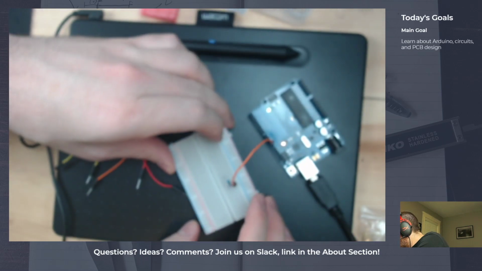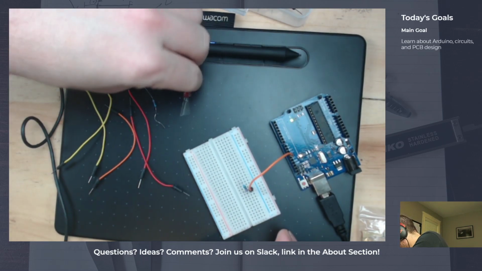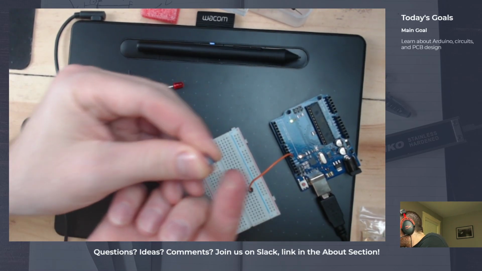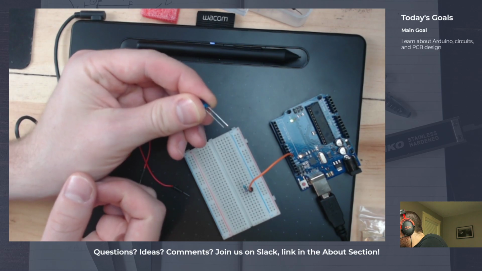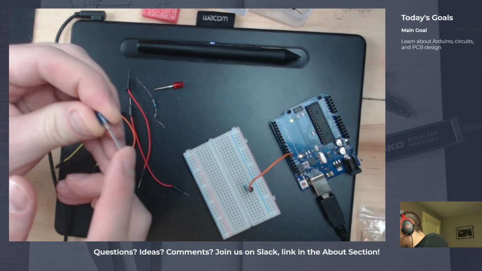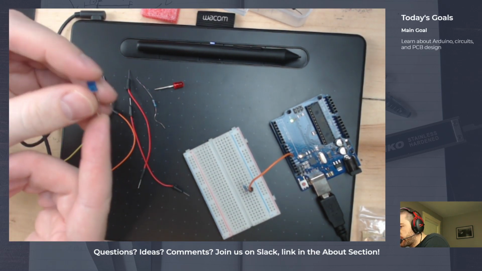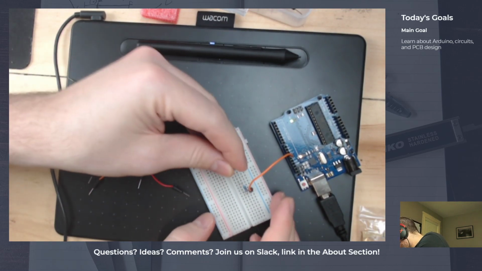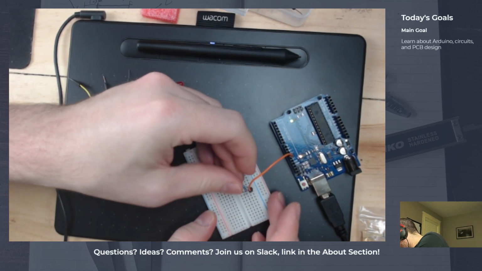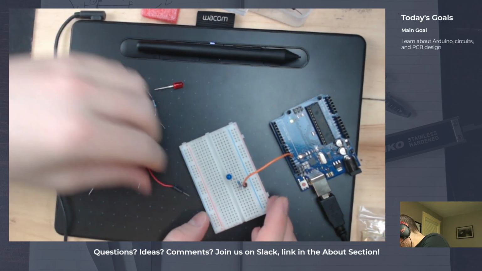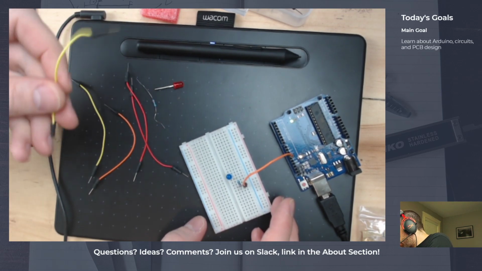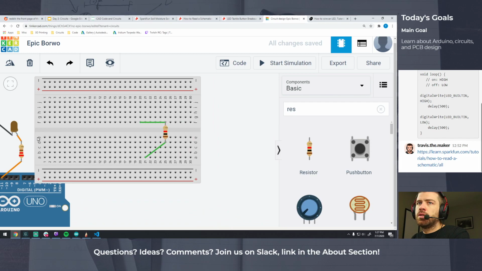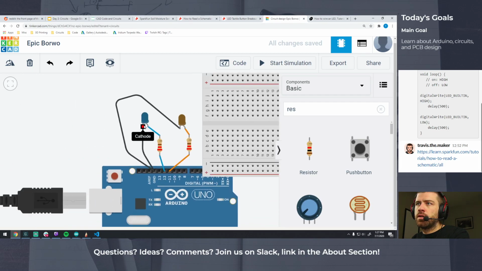Let the webcam focus. There we go, perfect. And so we will connect one LED. And so if you'll notice, one side of the LED is longer than the other, and the longer side is the positive side, and I know that from experience, but something to know. So we plug the positive side in there. All right, and then we'll want to have the other side of the LED will go to ground.